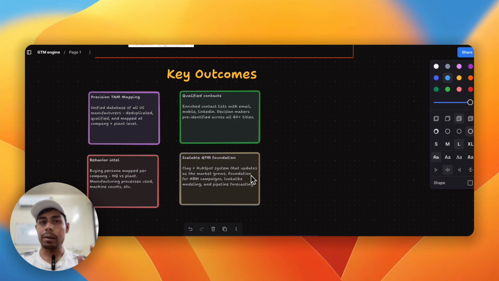Then comes qualified contacts. Here they get an enriched contact list with the work email, mobile phone number, and the LinkedIn profile, and the decision makers pre-identified across all 40 plus titles. So their sales team knows exactly who to call before they even pick up the phone.